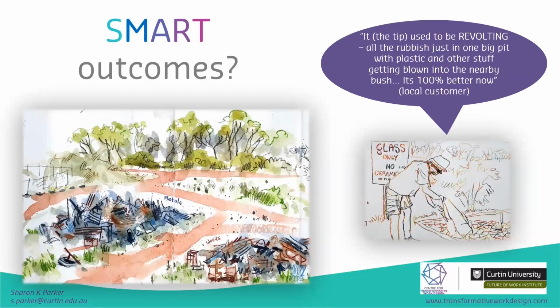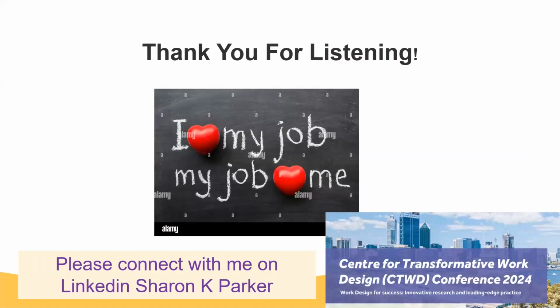But I also want to point out that from an outcome perspective, it was also generating great outcomes. This is a picture of those little piles of different recycled materials that he created. And one of the locals said, the tip used to be revolting, with all the rubbish just in one big pit with plastic and other stuff getting blown into the nearby bush. But it's 100% better now. So the work was generating those performance outcomes that I indicated can arise when work is well designed. So that is it from me.